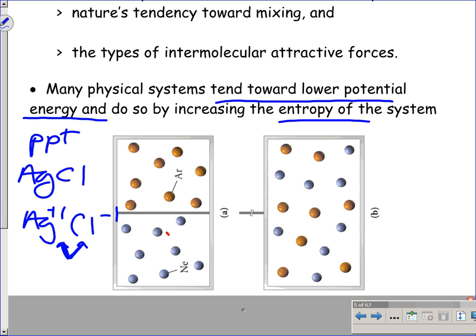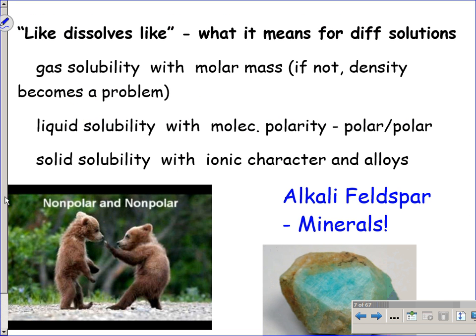And so you can see that naturally argon and neon here will mix, and the reason why is because they end up having lower energy overall, though they have higher entropy, which is our disorder. We talked about that yesterday, and there's my polar bears for you. I mean my grizzly bears, not polar, non-polar. Is all that old news?